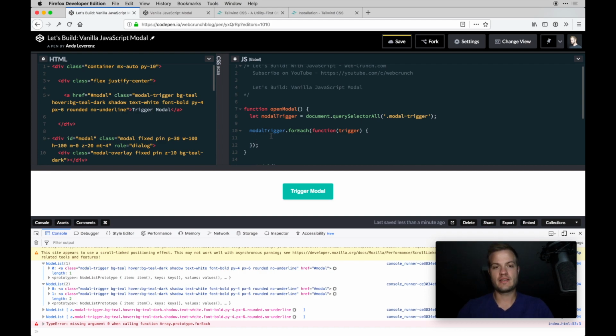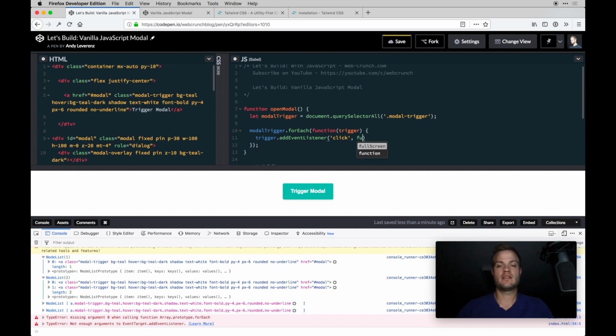I'll take the trigger argument and add an event listener on that specific one, and it's going to be a click in this case. So I'll pass a function through, and you can pass the actual event itself through that function. I'll just call it event so it's obvious. So every addEventListener, you can do this callback function where you can pass that event through.